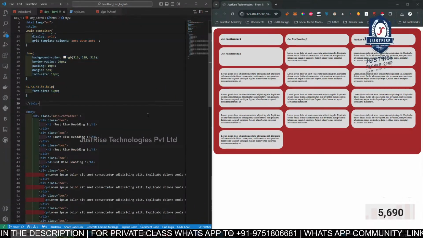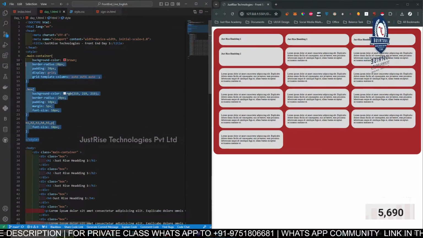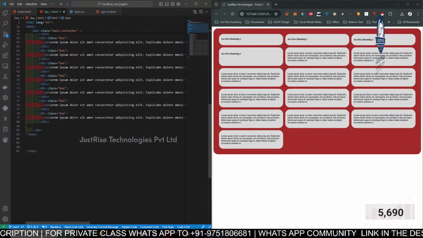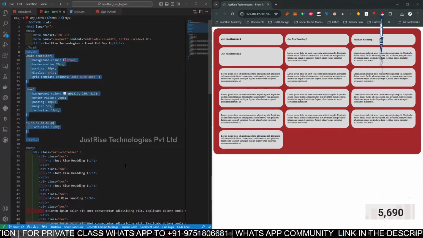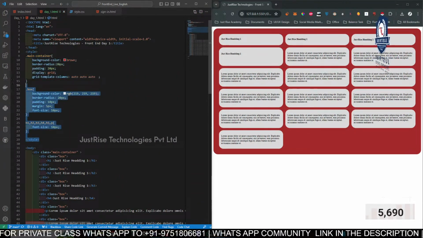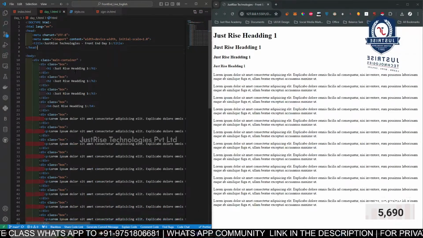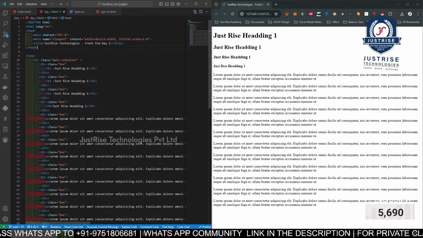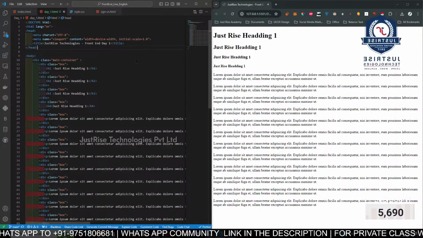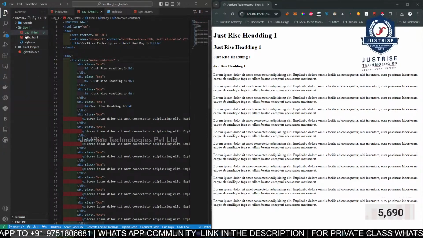So this is the entire code. At the start we have given it in a style tag. It's so clumsy over there. To make the website much clearer, we can keep these style activities in a separate file. Okay, so just deleting this. See this, this is the layout of the website we are making. So we can just create a new file.